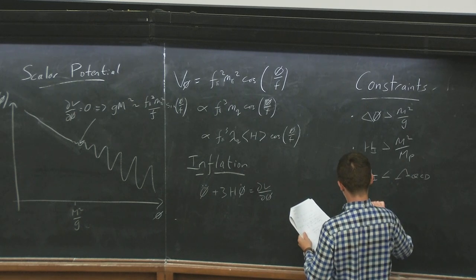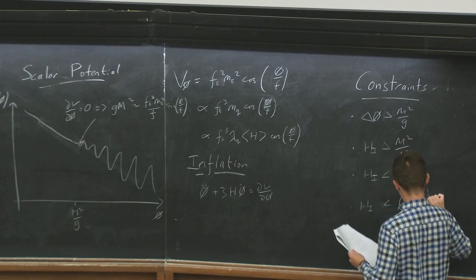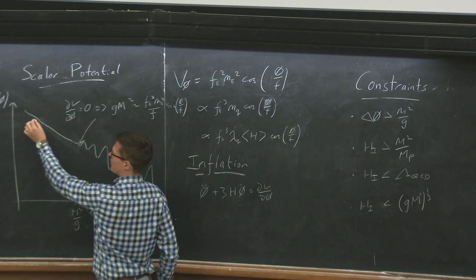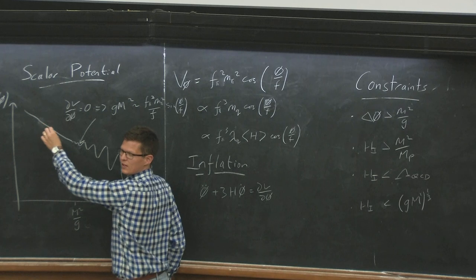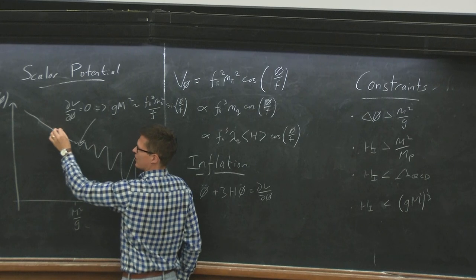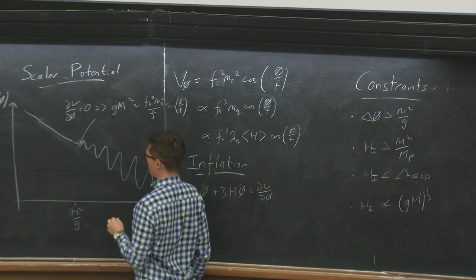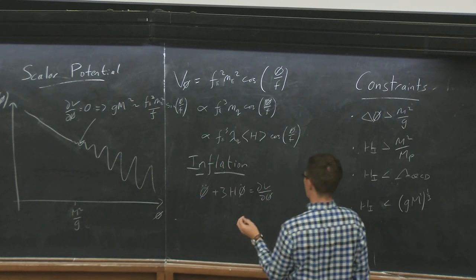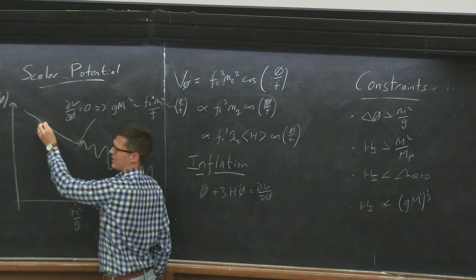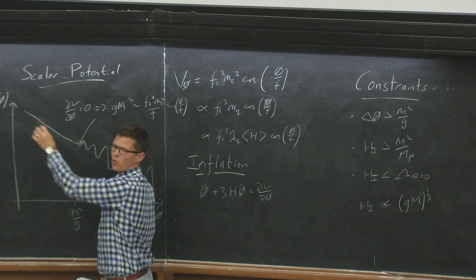Another constraint is that the Hubble scale during inflation has to be less than g m squared to the third. The reason for this is that you have fluctuations of the scalar field in De Sitter, which are of order the Hubble scale. So the scalar field, you can think of it as fluctuating sort of in a quantum mechanical sense. As it's rolling down, you can't quite pin it down, it's fluctuating. Or you can even think of it as sort of being like finite temperature, it's fluctuating around. But if those fluctuations are, in a given time period, larger than the distance it would have rolled during that time period classically down the slope, then you've completely lost predictivity. Because this thing is fluctuating more than it's rolling.